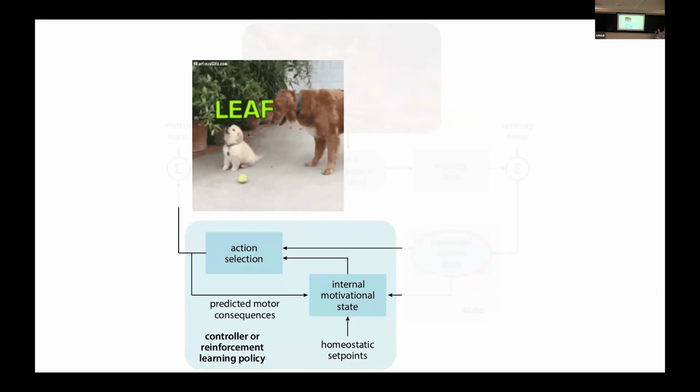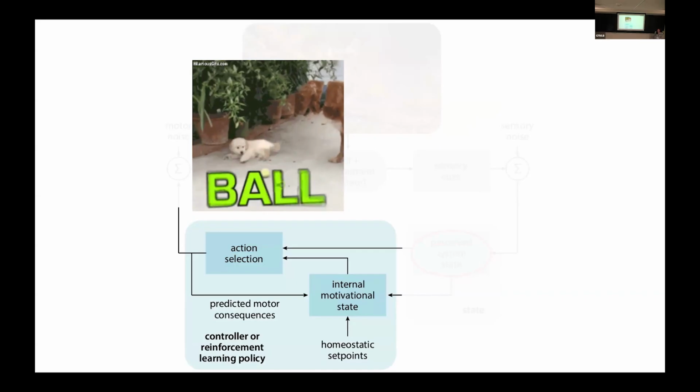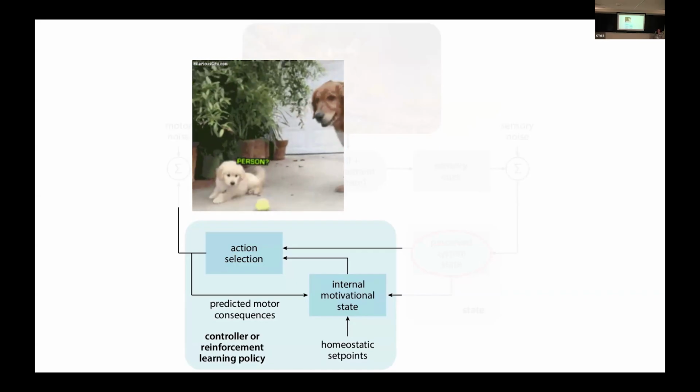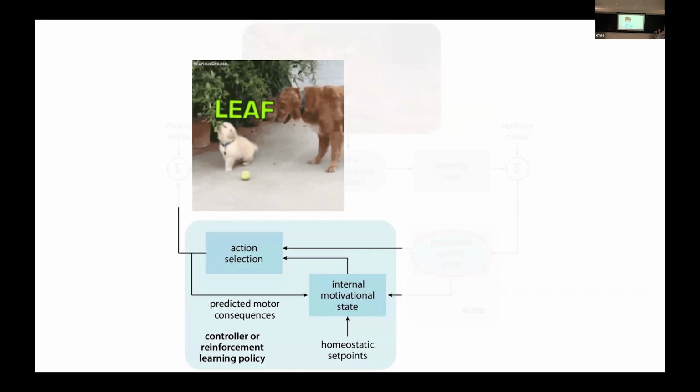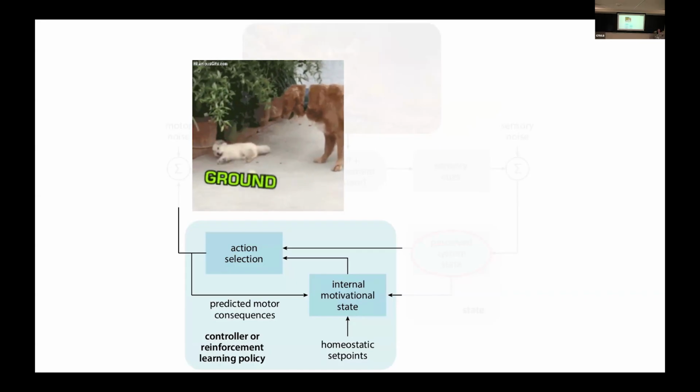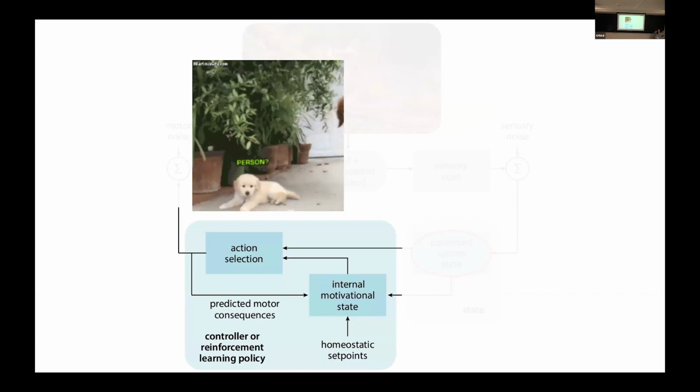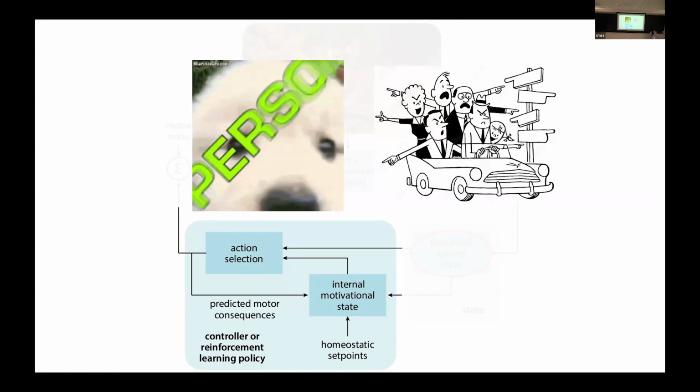So animals can only do one thing at a time, and they have to decide what they're paying attention to. I didn't have cool videos, so I have this dog. We have to set our priorities of what we attend to in the world around us. And we get better at that with some experience, maybe. But when we're dealing with these competing survival needs, we have to integrate them all in and choose what we're paying attention to. And we have to switch between those things that we're attending to and the actions we're performing fairly quickly. So how does the brain do this? And what does this action selection thing look like? And how does it compare to the motivational states?